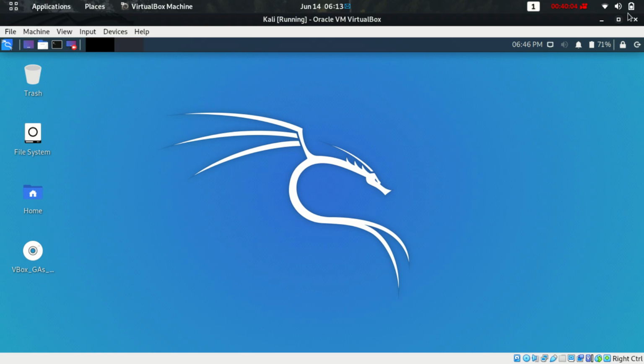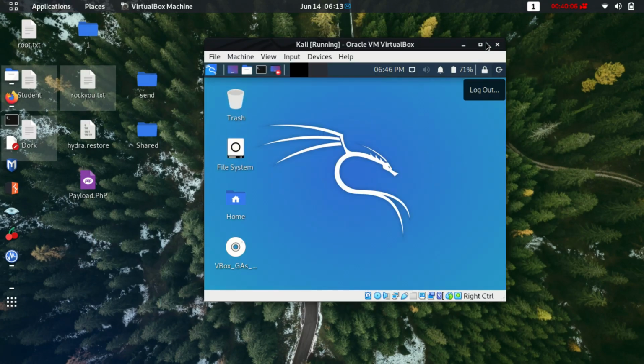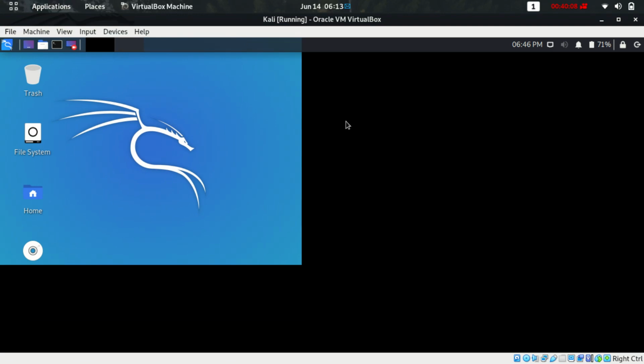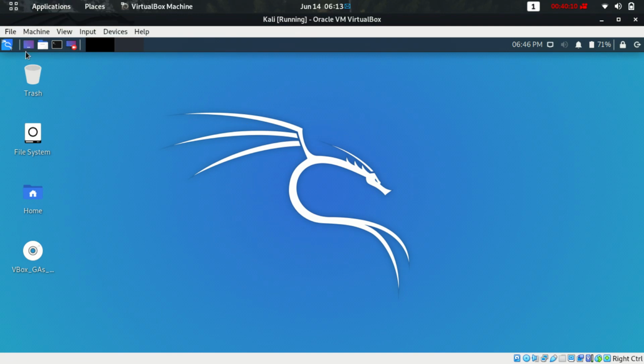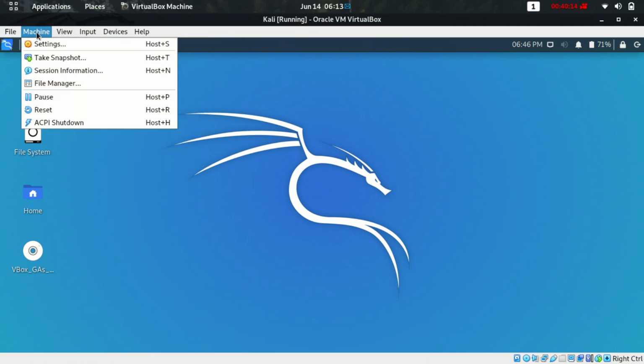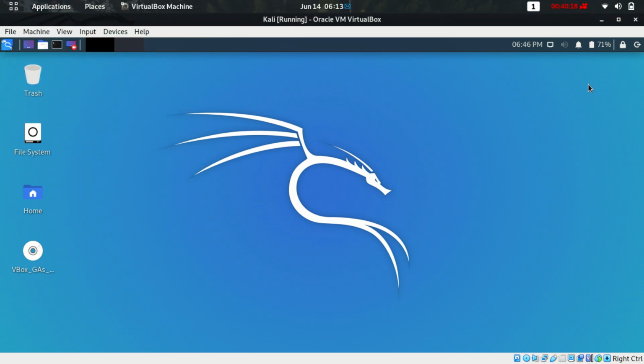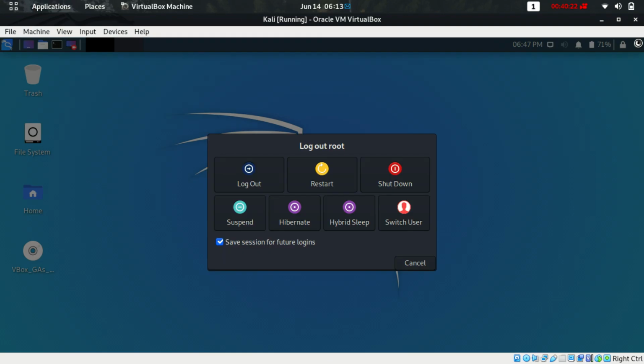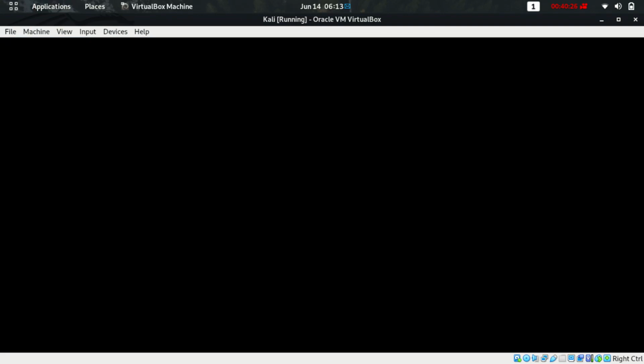You can just minimize it for full screen, and it will be full screen. And now you go to machine and try to reboot the system to check if it is installed properly, because we are using the ISO by default. Just click on restart.